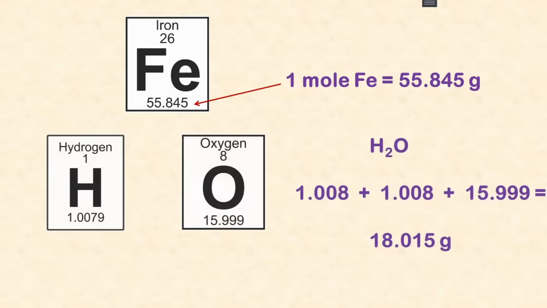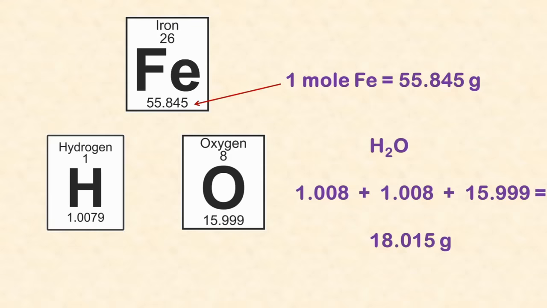Unit 1 covers atoms. We use a unit called the mole to count large numbers of atoms and molecules. When you weigh out a mole of an element, it's equal to its atomic mass, or for a compound, the sum of those atomic masses expressed in grams. So one mole of iron is about 55.85 grams. One mole of water, H2O, is about 18.02 grams. Both of these quantities have the same amount of fundamental particles, 6.022 times 10 to the 23rd particles.